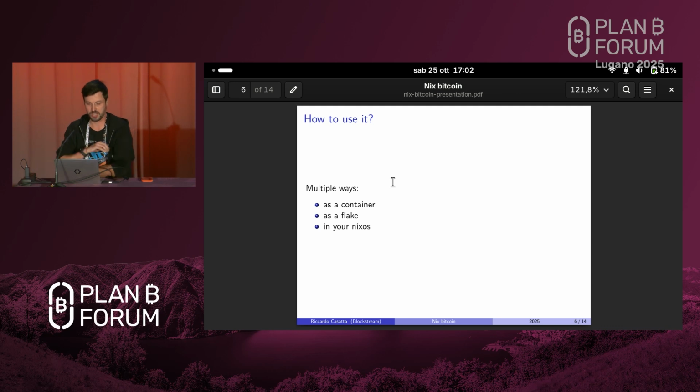As I was saying, there are multiple ways to use it. If you have Mac or Linux, you can spin up a virtual machine with NixOS to test it out, or as a container. You can use Flakes, which are the new way of defining packages on Nix.